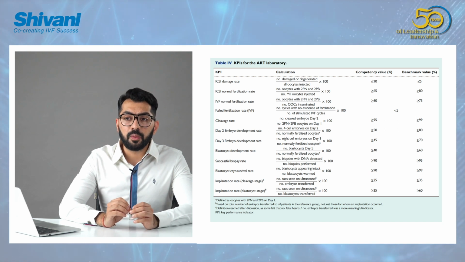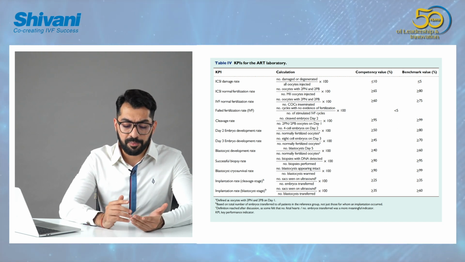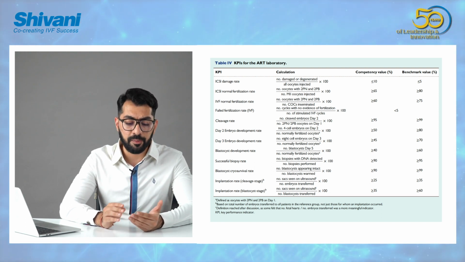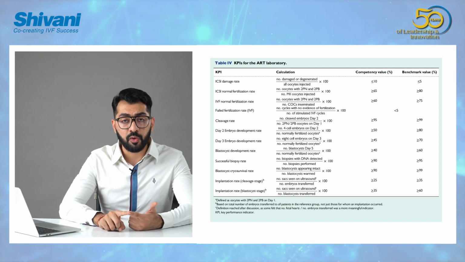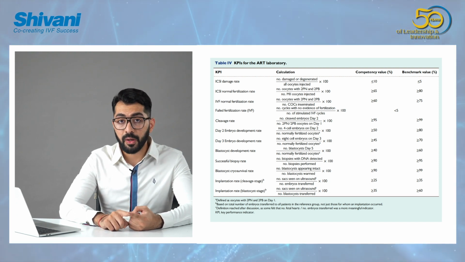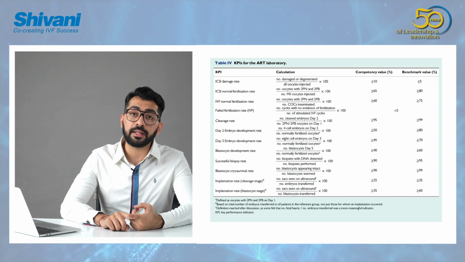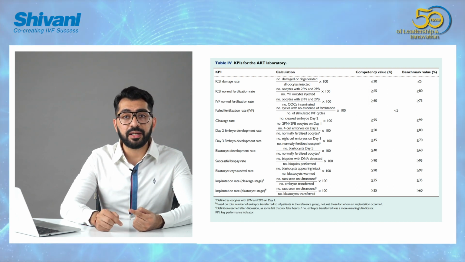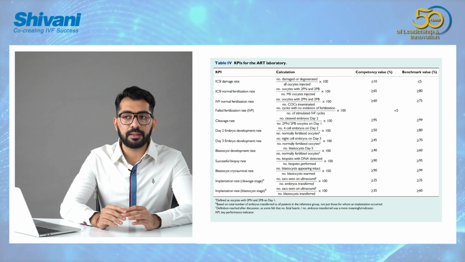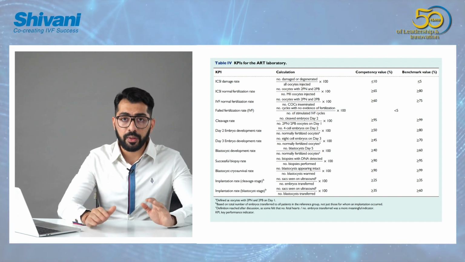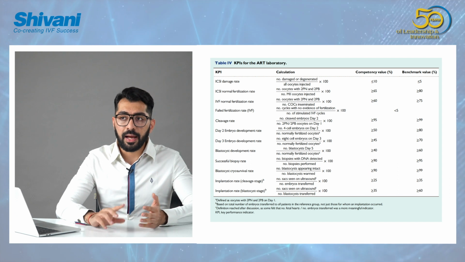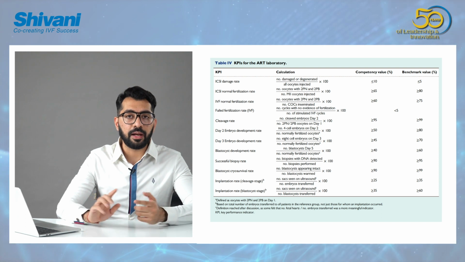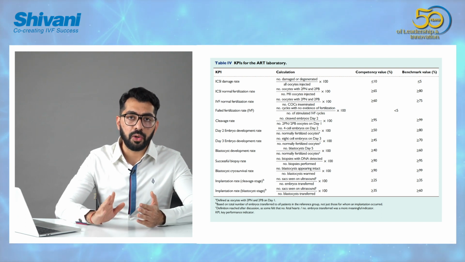Okay, so what information do we get out of implantation rate? I think this is the most important key performance indicator in the laboratory, because it's telling us about how the lab is performing, how the embryologist is performing, and also how the clinician is performing. So let's talk about the lab first. If your implantation rate is good, that generally means that the culture conditions are adequate, the air quality is conducive, and you have a laboratory where you can get good quality embryos and have a good quality selection for your embryos.